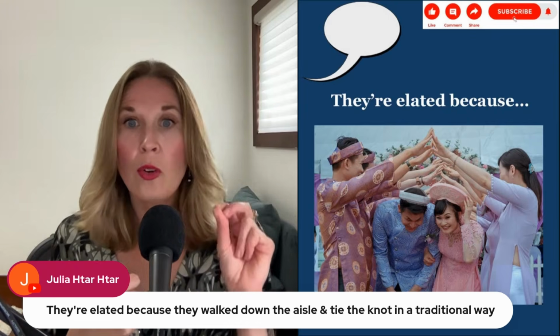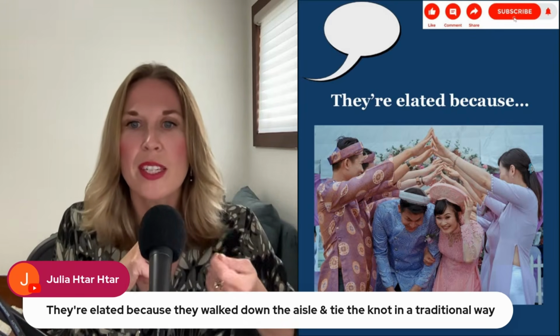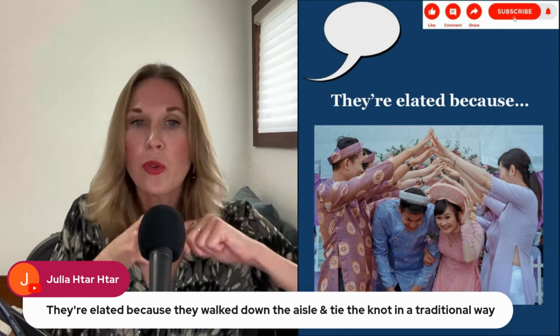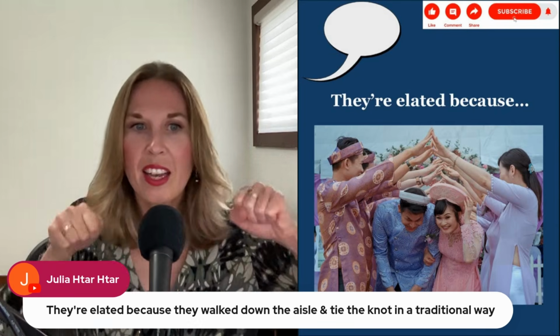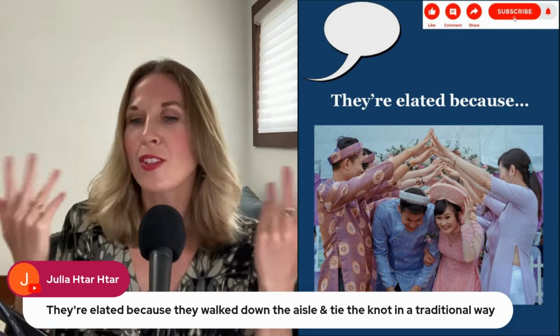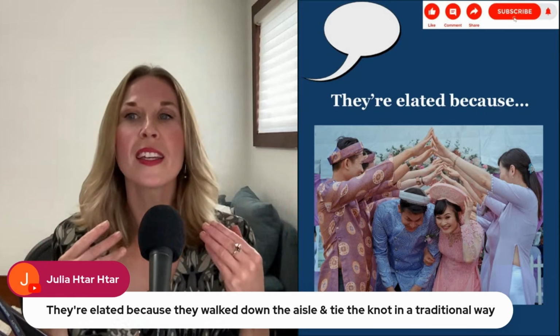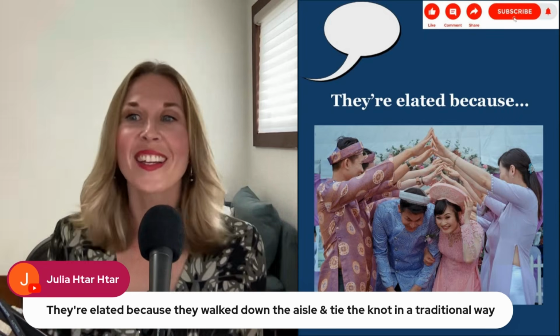Now, the literal meaning of to tie a knot is, for example, with your running shoes. You have laces and you can tie the laces or any rope in a knot. I don't have any rope to show you this action, but this is an idiom to mean to get married. We're tying the knot. We tied the knot.